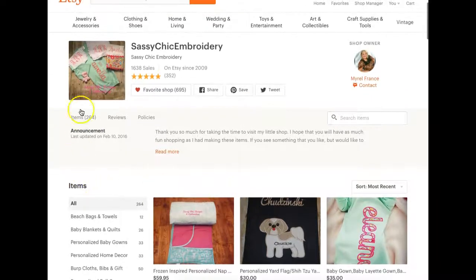I noticed that you don't have featured items. Featured items is an added benefit Etsy gives you where you can display some of your favorite items or items that are seasonally appropriate. Think of that area kind of like a window display — if you had a physical store and summer was coming up and you sell beach towels, perhaps you'd have a beach towel display in the window. This is what the featured items do, and I don't see that you have that.